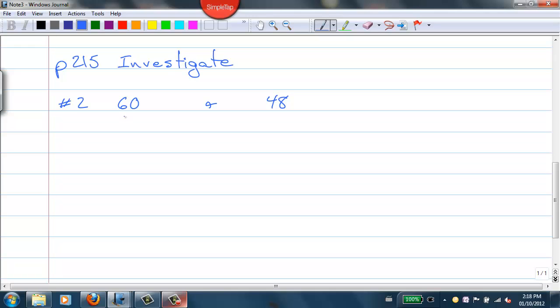So with numbers like 60 and 48, prime factorization, like we learned in the previous chapter, we divide by the lowest possible prime number that goes into 60. So 2 times 30, and then 2 times 15, and then 3 times 5. So the prime factors are 2 and 2 and 3 and 5. For 48, we do much the same thing, except this time we get 2, 2, 2, 2, and 3.